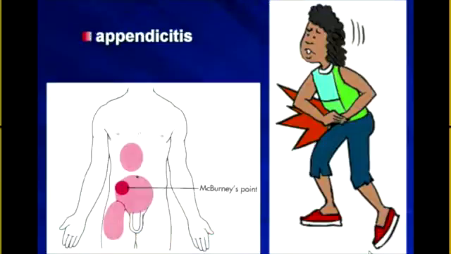Appendix is another GI problem. So this is, again, the appendix related to the small intestine. The appendix relating to the intestines. One of the areas that patients often describe with this is McBurney's point. McBurney's point is assessed with the patient supine, and it's the halfway point between the umbilicus, the belly button, and the ASIS. It is a point of maximum tenderness, and pressure in this area can elicit the patient's pain.